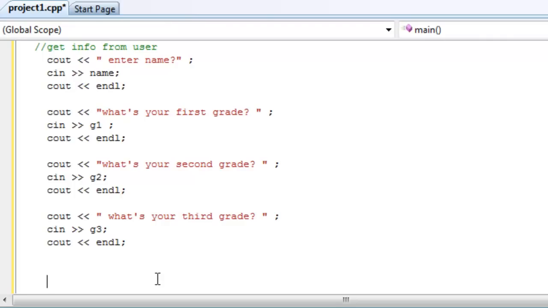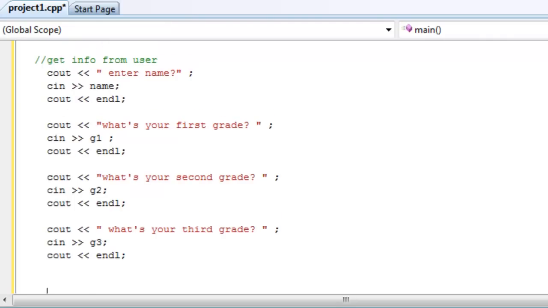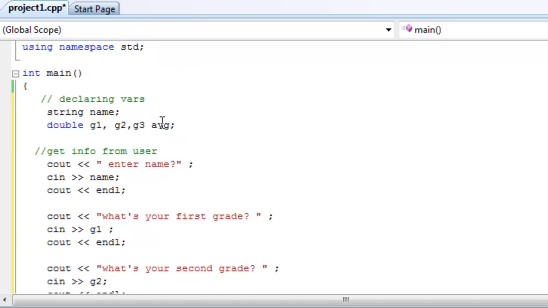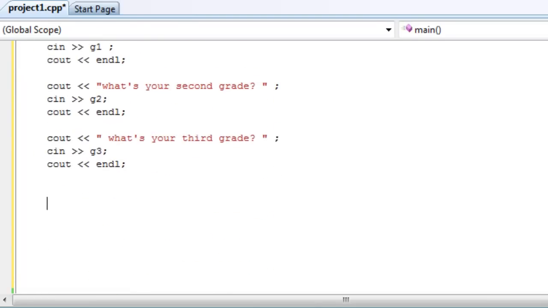Now we're going to calculate the average. Since we have average already declared right here as a double, all we need to do now is just give it a value. The user is not going to enter the average. He wants to know what the average is. Otherwise, he would have gone to a calculator. But he wants to use your console because it's so great. So, AVG, or average, you can name it whatever you want.